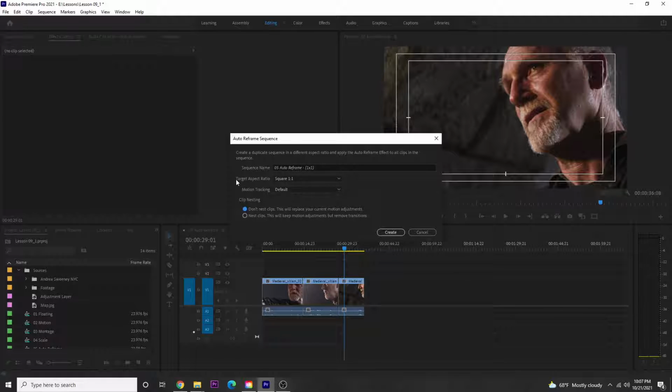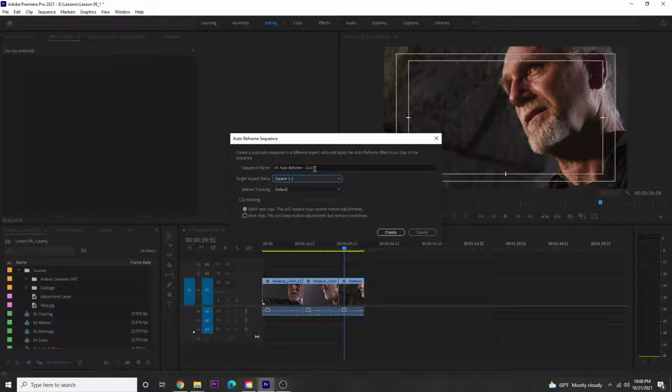But as you notice here, I was talking about aspect ratio. So if we choose 1:1, which is the default, see what I said, 16:9, that's what we're currently at. There's also some other vertical ones that might work for your cell phone, but this one will provide a square, so it will be equal on all sides. Leave your motion tracking at default. Make sure your sequence name is there. You can rename it to something else, but notice it's adding the 1x1 behind it, so it's telling us it's a square one.